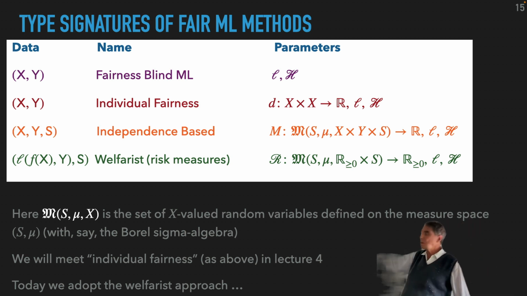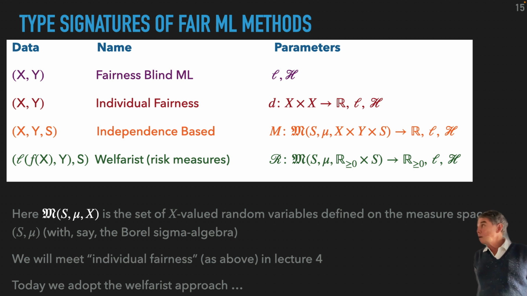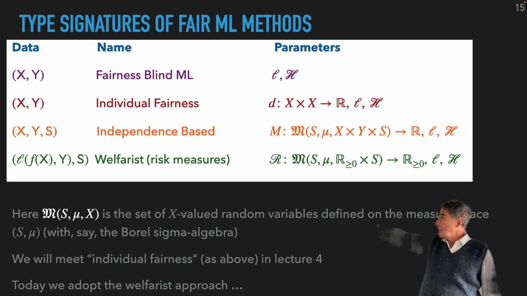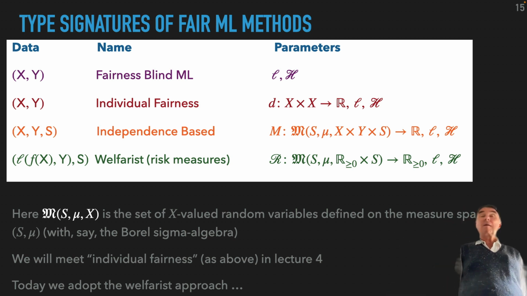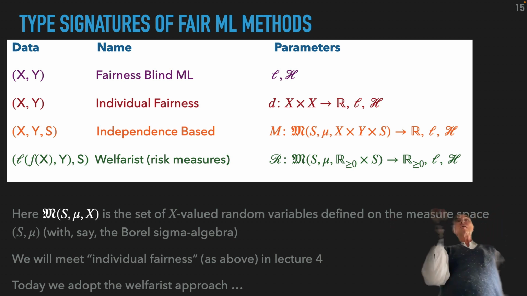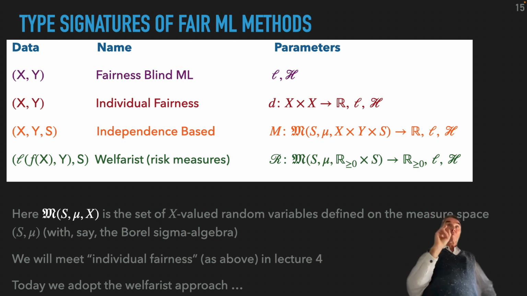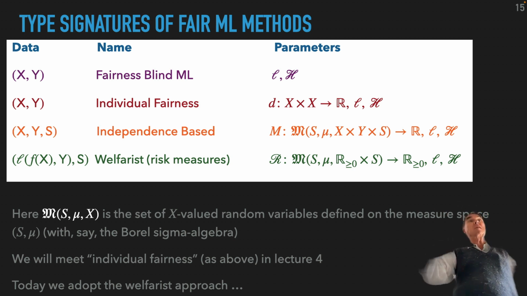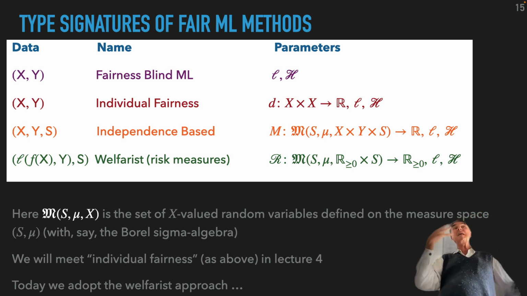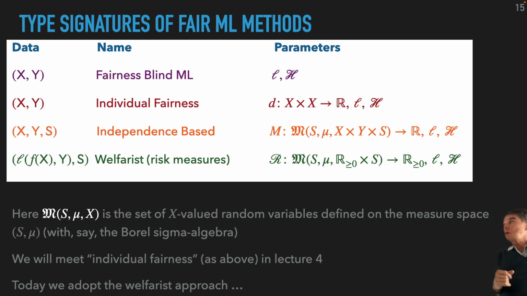I know this looks complicated, but look at the left-hand side. What's the difference between the far left in green and the line above it? There's an X, a Y, and an S, and there's a loss function floating around. But the point I'm trying to get across here is that there's a distinction between demanding fairness when I get to see the X's, demanding fairness when I get to see f of X, or demanding fairness when all I get to see is the losses. It's what the algorithm gets to see. So it's type signature. What do you feed in to your fairness requirement?